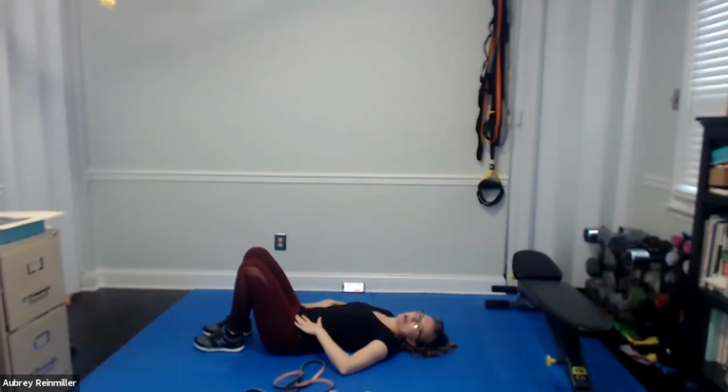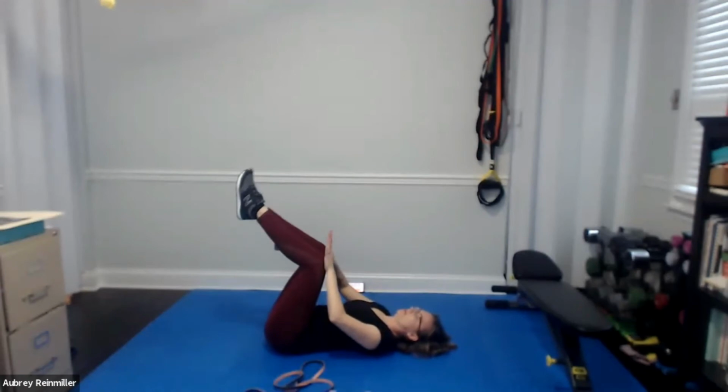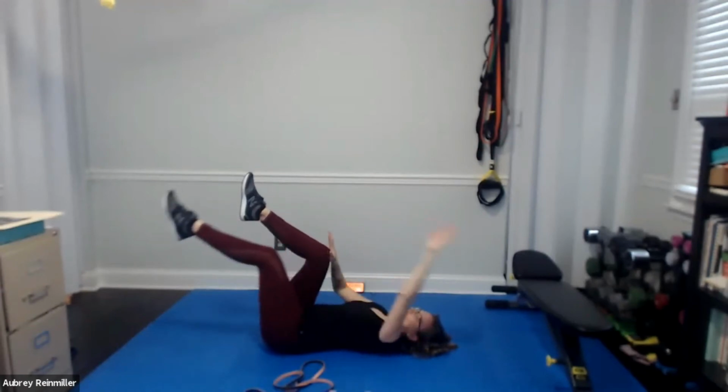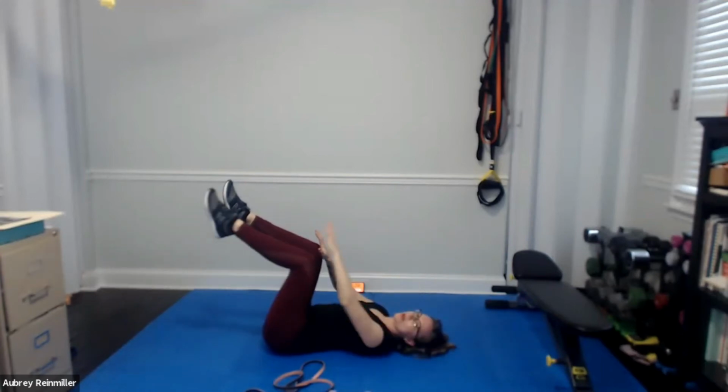Good. We're going back to our dead bug, that same arm and leg. You can add your weight or no weight. Legs are up or down. Getting set. 3, 2, 1. Open it up. Big breath out. Slow. And then back in.